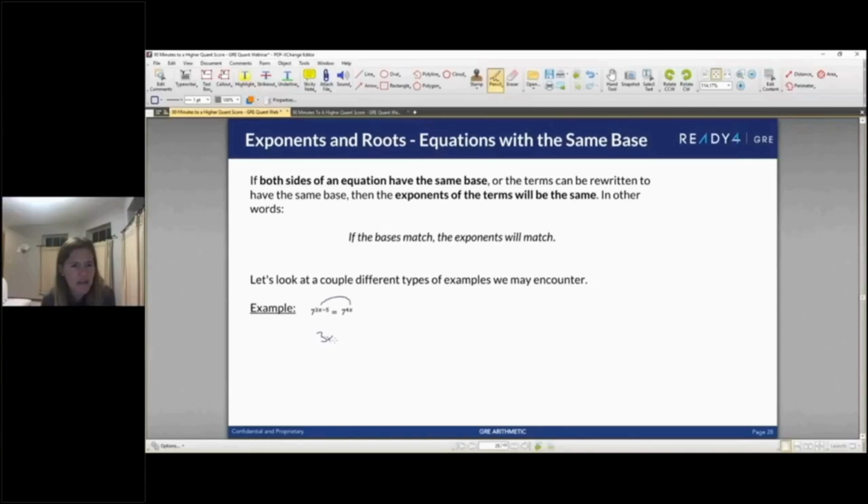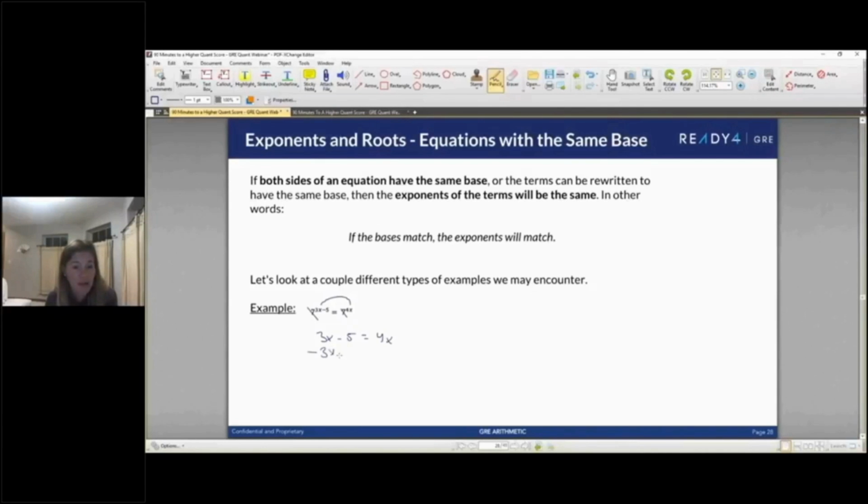So do you see why this has to be equal to this? 3x minus 5 has to be equal to 4x. Because if you got 7 raised to some things is equal to 7 raised to some things, those things have to be the same. So in other words, when you see a situation like this where the bases match, forget about the bases, just cross them out and compare the exponents. And now that's easy. Now we've just got a straightforward algebra problem.